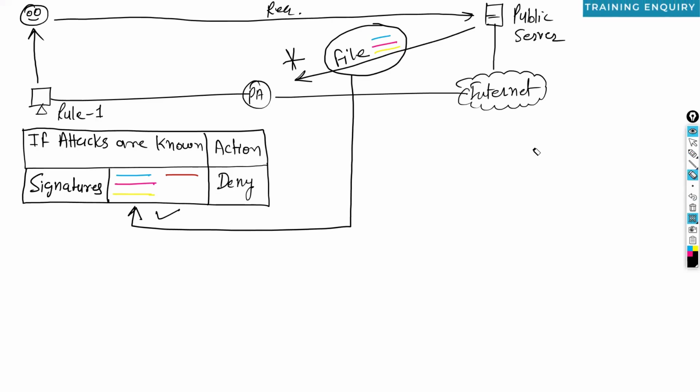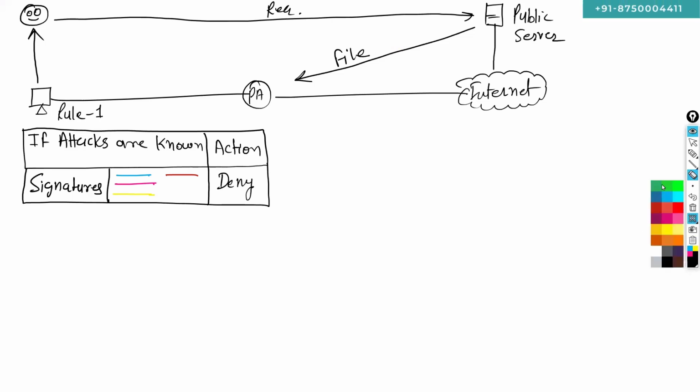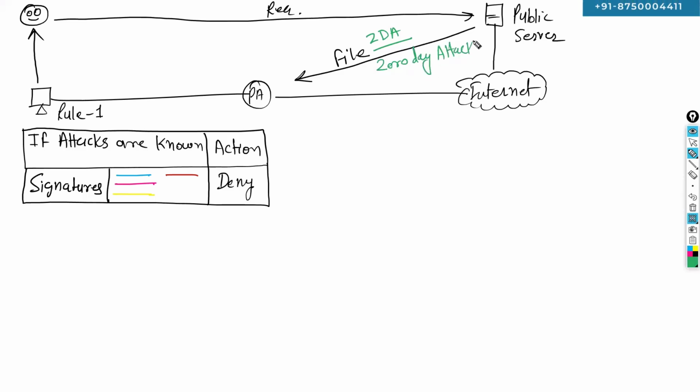It's okay. But attacks are discovered day by day. Now assume that this file is bringing an attack which is called ZDA. ZDA means 0-day attack, or you can also call it an unknown attack.